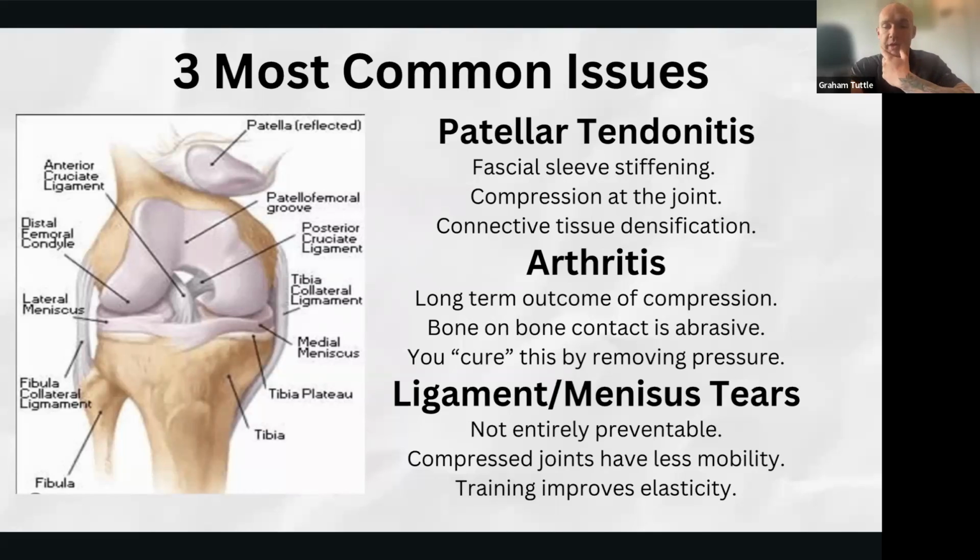So the way to cure arthritis is not necessarily to focus on the tissue that's been degraded, but to remove the pressure in the first place. It is tough because once you have a heightened sensitivity, you have damage at the tissue. To a degree, that connective tissue and the cartilage will recover and heal, but only if you give it space to recover. So this is when people will take BPC 157 and different peptides and PRP and all this stuff. And that stuff is great.